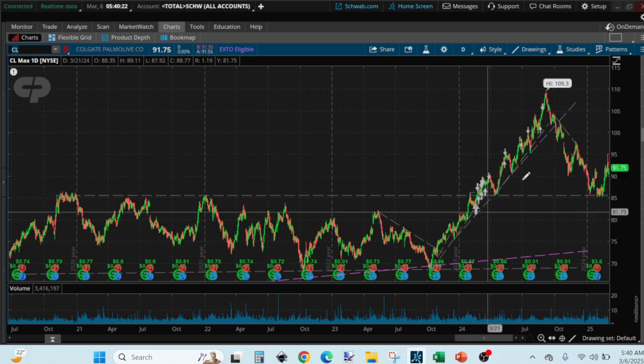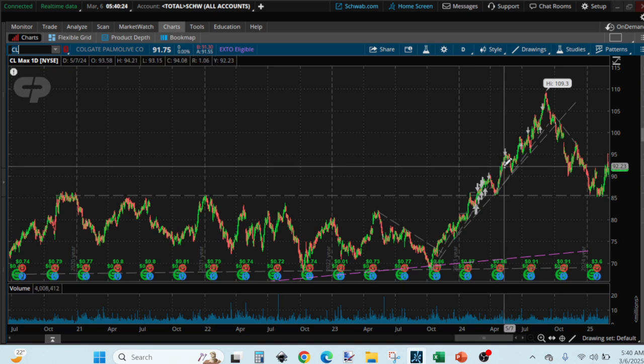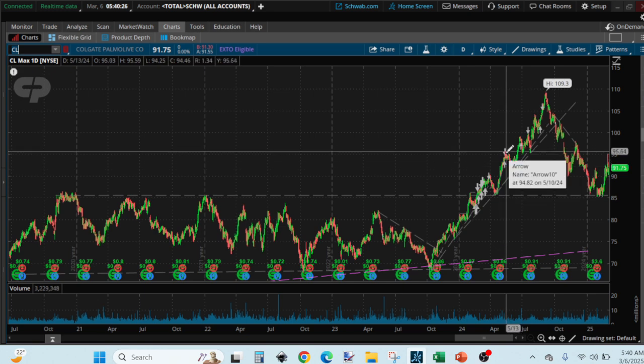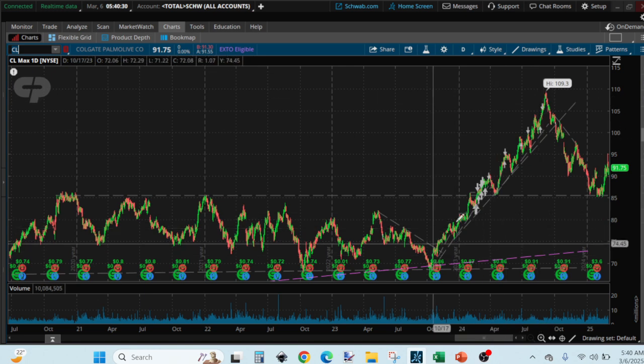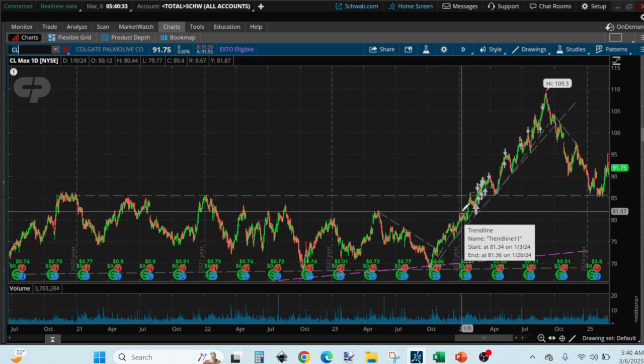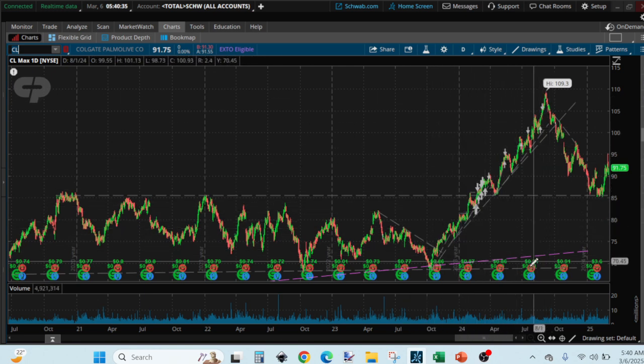The arrows here show where we bought them, and the ones on top show where we sold. The arrows at the bottom show where we bought, and the ones on top show where we sold, and we bought it a few times. But with the long up to long swing trading strategy, we have not purchased it yet.